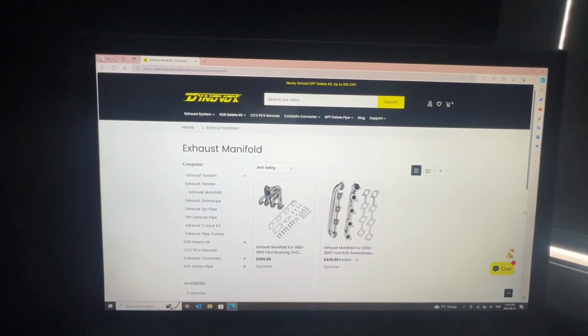Who makes that? So these guys are willing to take a chance on some unique stuff. They're not going for top sales, obviously. They're not just building for all of the new vehicles and only focusing on that. That, to me, is so cool. It's a company that's taking a chance and offering products that are keeping these old, rare vehicles alive. Yeah, look at that, it's a manifold for 03 to 07 Power Stroke, 6 liters.